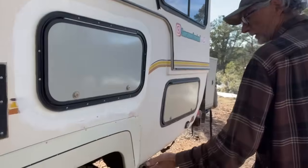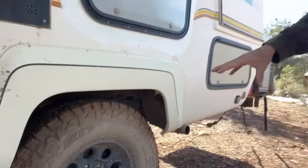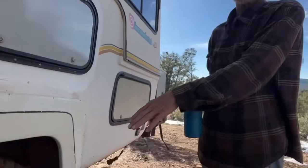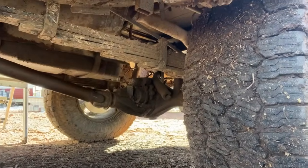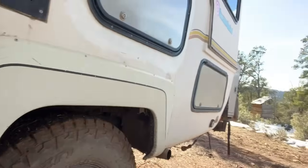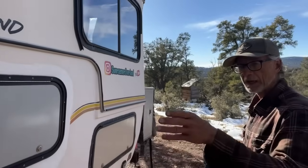On the rear, this is also a Toyota axle. These original axles are just a standard axle, and there is a possible safety issue of the wheel coming out from a bad bearing. So I did a full floating axle conversion on the rear, and that was more about safety. You don't want those wheels popping off. Basically, if something happens here, it's still encapsulated inside. I could literally drive out in four-wheel high if I had to. And I've got a locker in the rear, and a limited slip in the front.